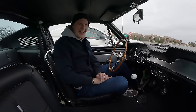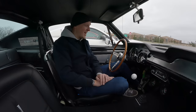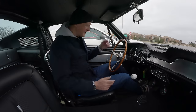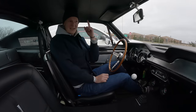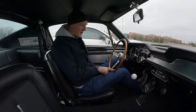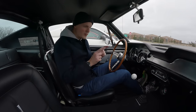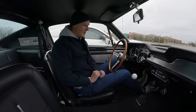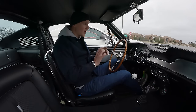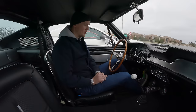I wanted to start here with the origin story — just such an iconic-looking car. The first surprise of the day has been that I don't really fit. If I sit up straight, my head is buried into the roof liner. If I put my feet on the pedals, my legs don't really fit underneath the steering wheel, so I can't really heel and toe. This car's equipped with the optional four-speed gearbox, which is quite a rare option, because a lot of these 60s GT500s came with an automatic. But this one's got the manual shifter, which is super nice to see, and it's going to be engaging when we get out and drive.